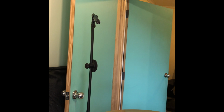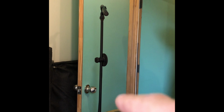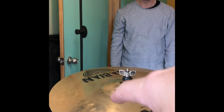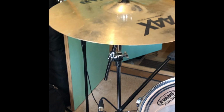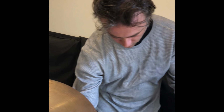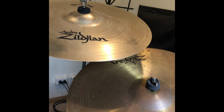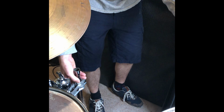So as I said before, we've got two mics. This one here is facing towards the cymbal. It's going to capture this side of the drum kit: the snare drum, a bit of the tom. Then on this side, Andrew's setting up the other one, which will capture the other side of the drum kit. So we've got the ride cymbals here, two toms here.